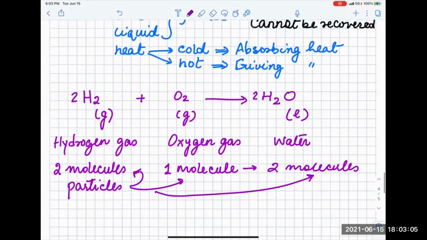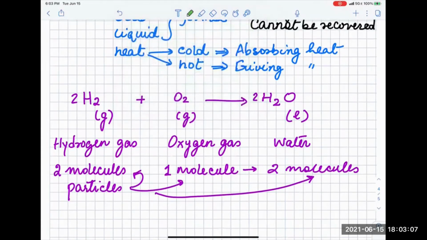So here's an interesting thing. Hydrogen is very flammable. These two, hydrogen and oxygen, both of them are flammable, meaning they are going to catch fire. Oxygen is going to explode with fire whenever there's fire, and hydrogen also explodes. It burns with a pop sound. But water, on the other hand, is inflammable.